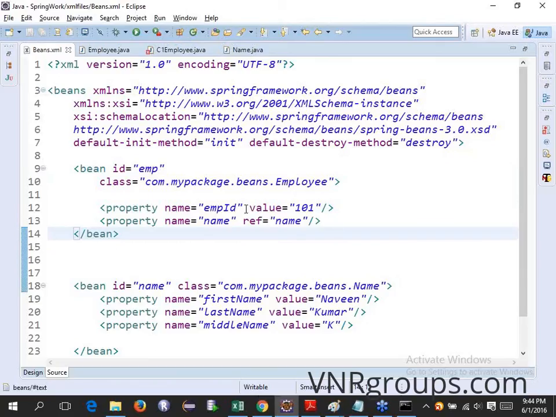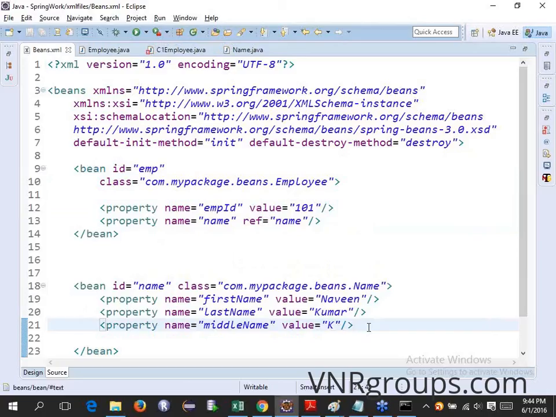So when you have an absolute value, you can specify it here. But if you have the reference, you can just say it as ref. So it will look for the reference called name, and this property value will be assigned to this. There you are setting first name, last name, middle name to some values.